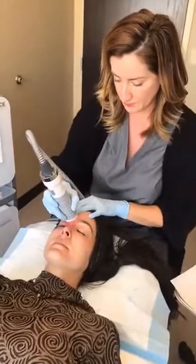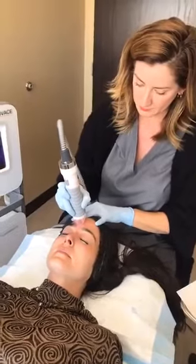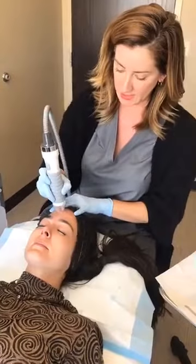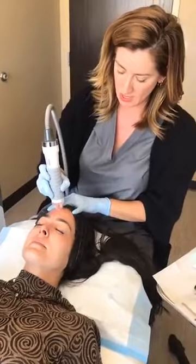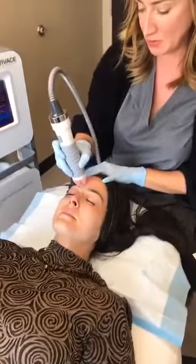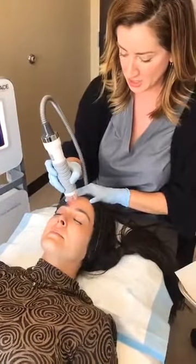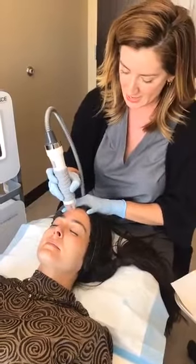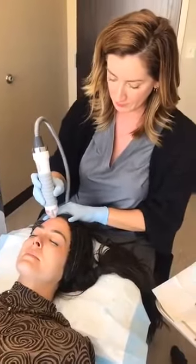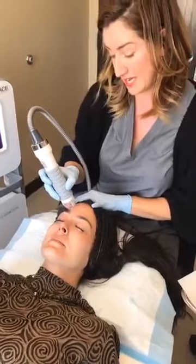So I understand that a lot of people use microneedling maybe before an event. Is there any downtime with this? I know the Vivace probably goes a little bit deeper than a standard microneedling, correct? It does, but you're controlling the depth by choosing what depth you want to go. But there is little to no downtime with this treatment, which you'll be able to see. I like to say immediately after the treatment, there's what is called the Cinderella effect. And that's because there's a little bit of inflammation, so it gives the skin a really nice glow. But typically you're only red for about 2 to 3 hours post-treatment. Oh, that's great. I love the Cinderella effect. And that Cinderella effect can last for up to 3 days.